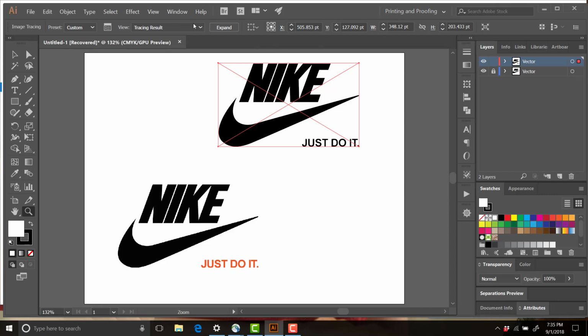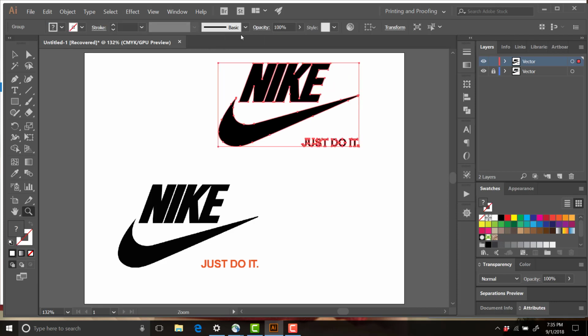But the thing that we want to remember before we leave the tracing result, or the tracing operation, is while this is still selected, we want to hit the expand button right here. And what does that do? That traces and gives control points and anchor points all the way around this graphic.